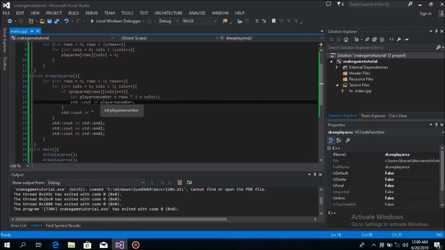Next iteration of columns, rows will still be the same. So now rows would be 0 times 3, which is 0. And then columns would be 1. So 0 plus 1 is 1. And then plus 1, which is 2. So the next thing would be 2. Get it? And then after printing this, it would go here. And then after this, it would finish. And then it would add, just the same like last video, basically. Okay?